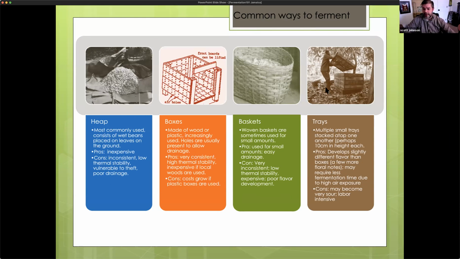It's a very, very labor intensive thing to do because you have to lift each one of these trays to stack them. They're heavy. The bottoms break because they're full of beans, and the wood mesh gets wet and they break through the bottom. It's just a difficult thing to do.